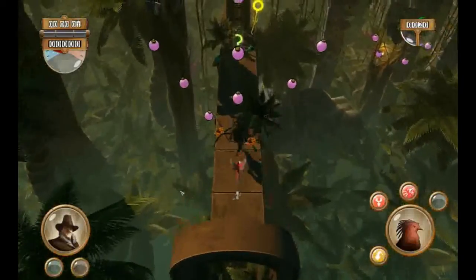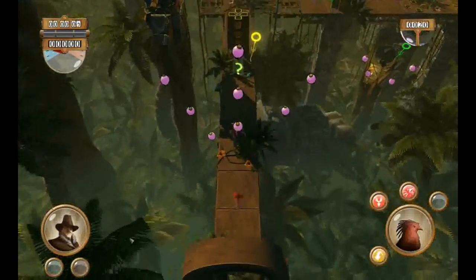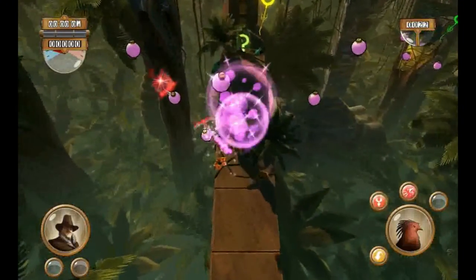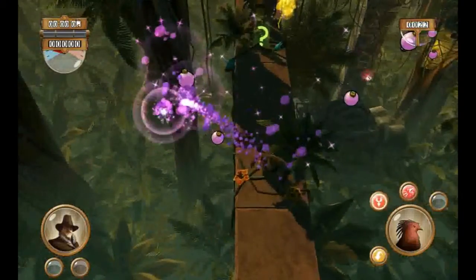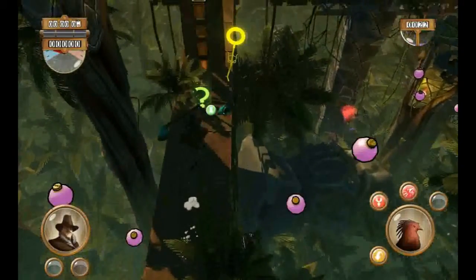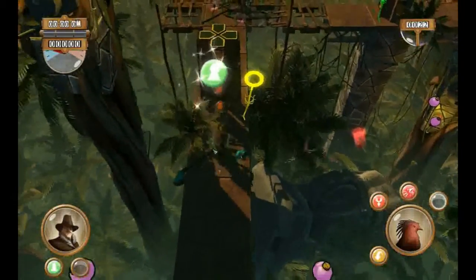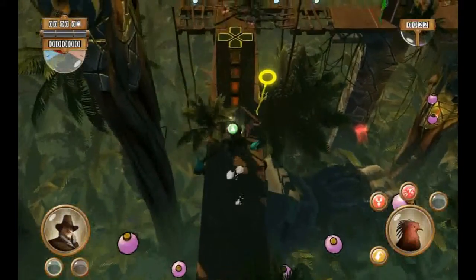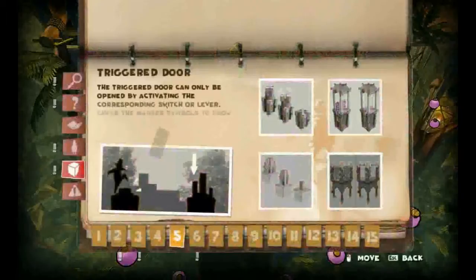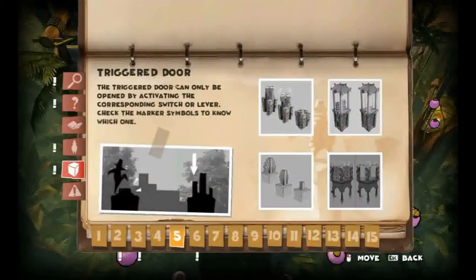Alright, here goes nothing. Oh, wait, bird. Bird, double click. Happy stupid bird. Okay. What's this? Oh, spacebar is what opens it up. One trigger door can only be opened by activating a corresponding switch. Okay.